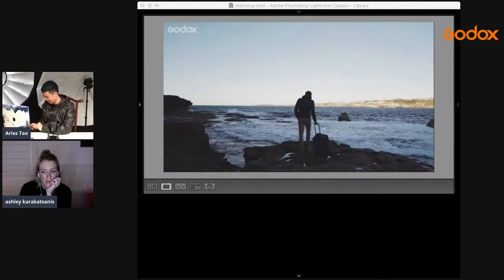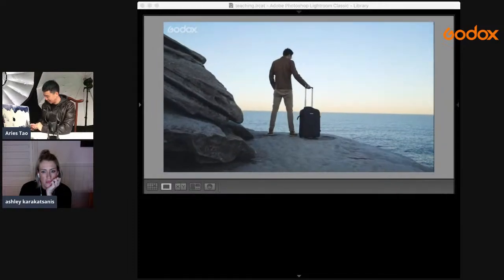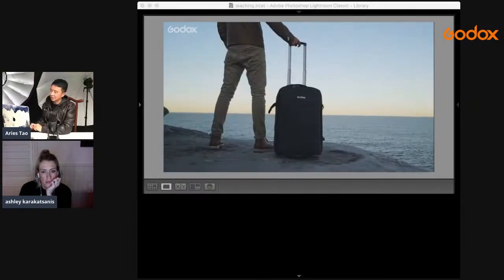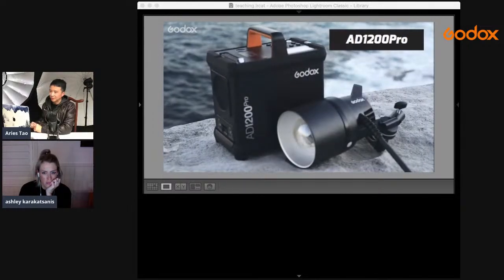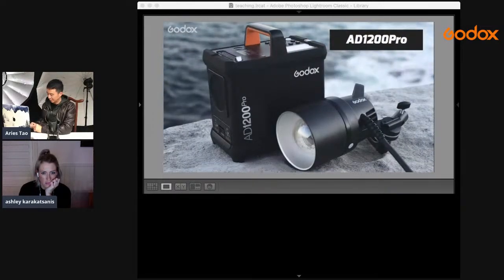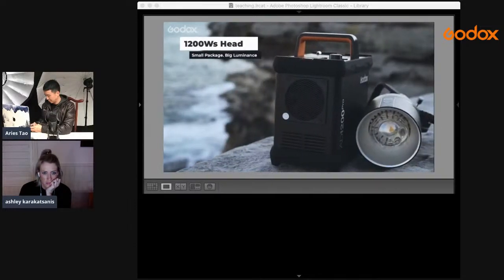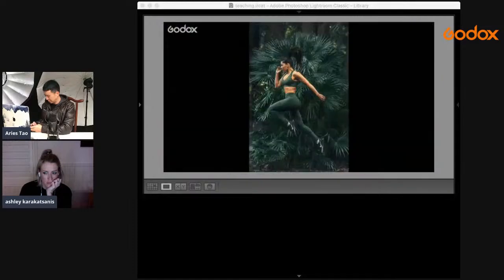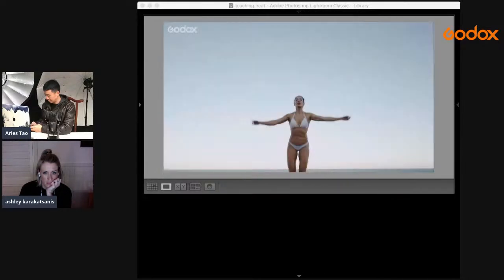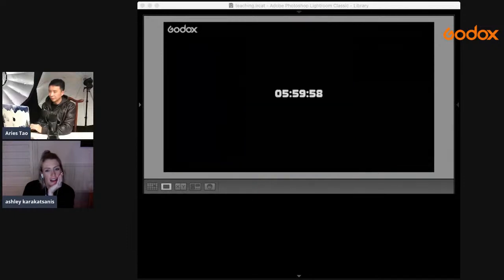A professional photography studio could be pretty expensive to rent. Lots of photographers may not be able to afford the luxury of shooting in a big studio every week. However, with the AD300 Pro, you can always create any light you want on any location. With 1200 watt output, anytime is a good time to shoot. You can shoot in the morning, during the sunset, or even at midday.